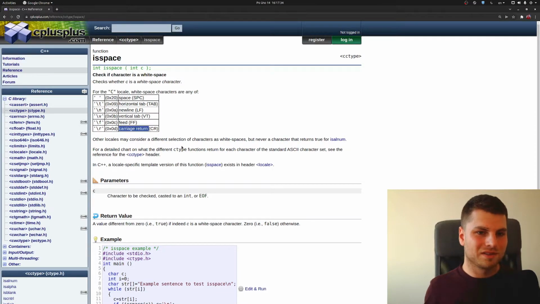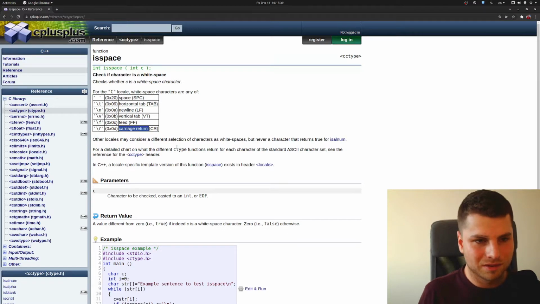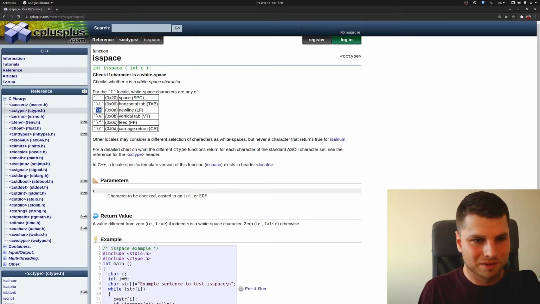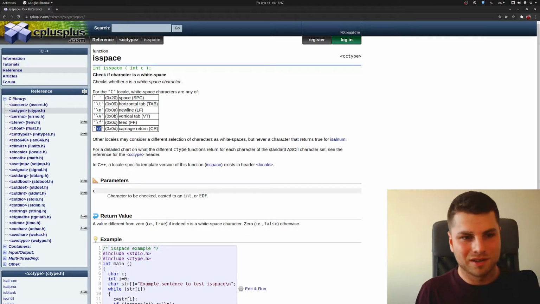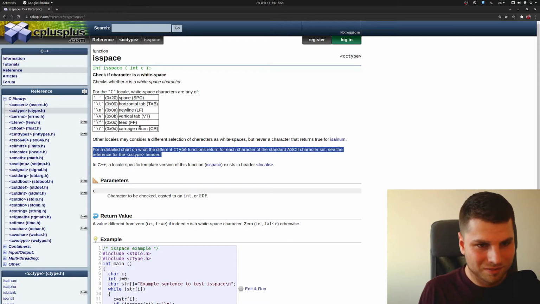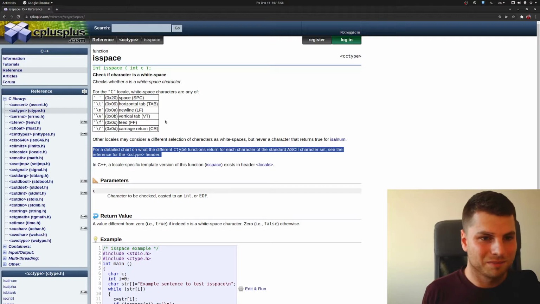Carriage return is still a standard in Windows. So in Windows, instead of just the new line character, there is always a carriage return before the new line character, and then immediately after is the new line character. Any other normal system, like Mac and Linux, has just new line, but Windows, this is just for Windows.